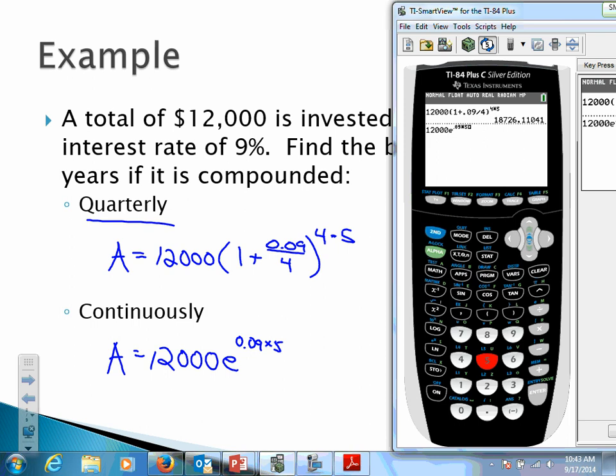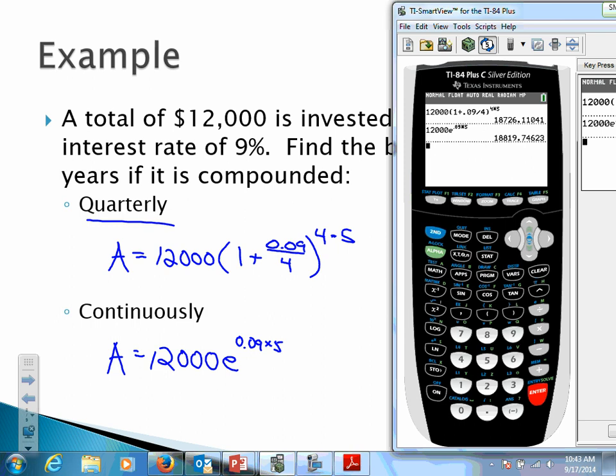So if we go ahead and hit enter, now we know that we should make some more money here because it's compounding continuously. We can see that we do make almost $100 extra from that continuous compound interest. Now the key throughout this chapter, you're going to have the ability to use your graphing calculator, but that's not a very good resource if you don't understand how to use it. So make sure we get practice with that as we go. Make sure you know how to type things in. We can follow order of operations correctly. And that's going to be important as we go. Questions on that at all?